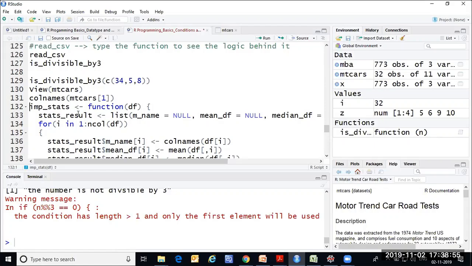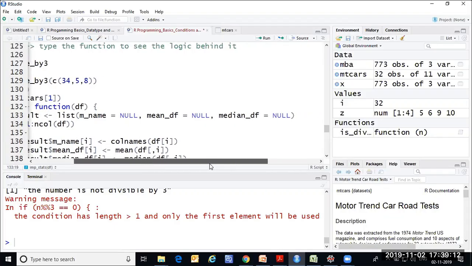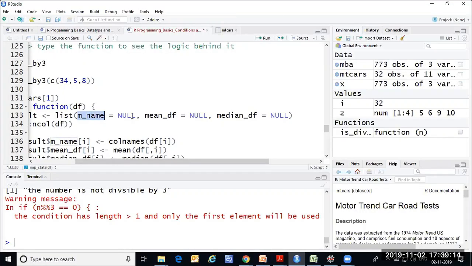Now I'm writing a custom function to extract the basic statistics about any data that we load. Syntax doesn't change. Function of the stat results. I'm initially setting the name, mean of the data frame, and median of the data frame to null.